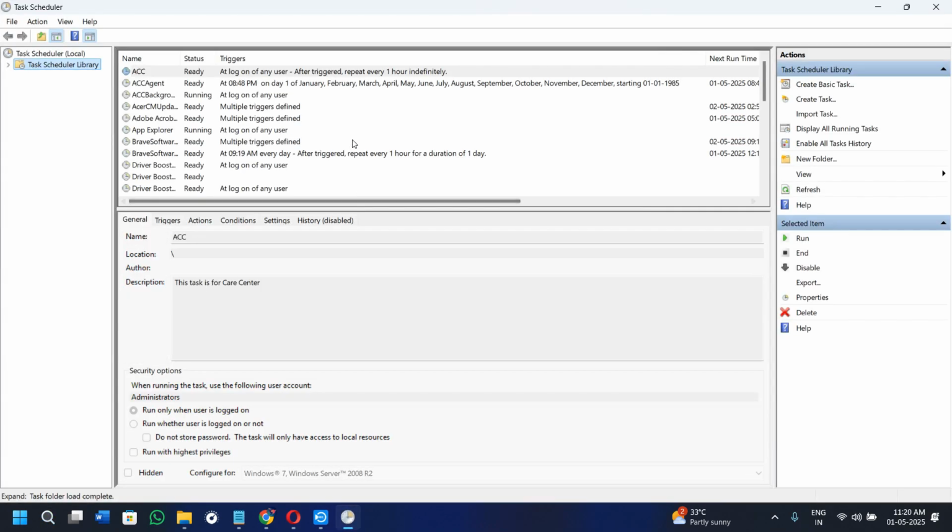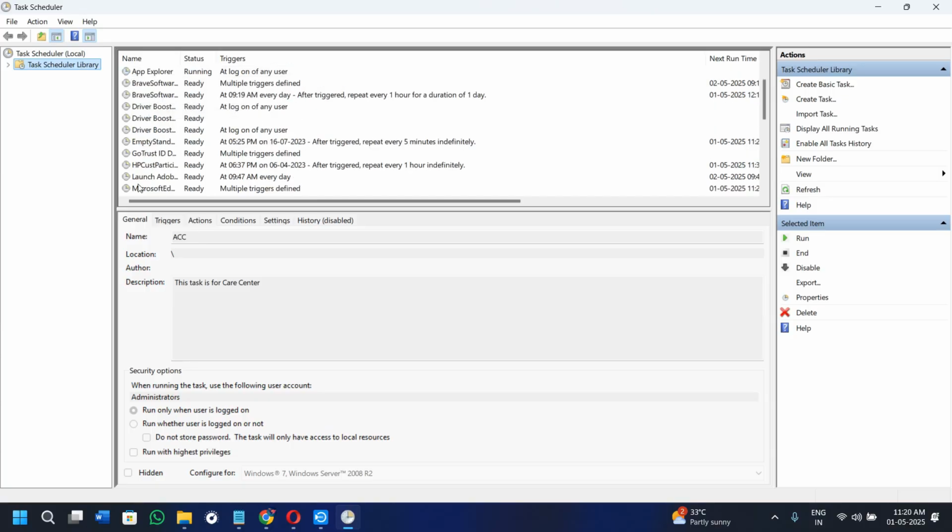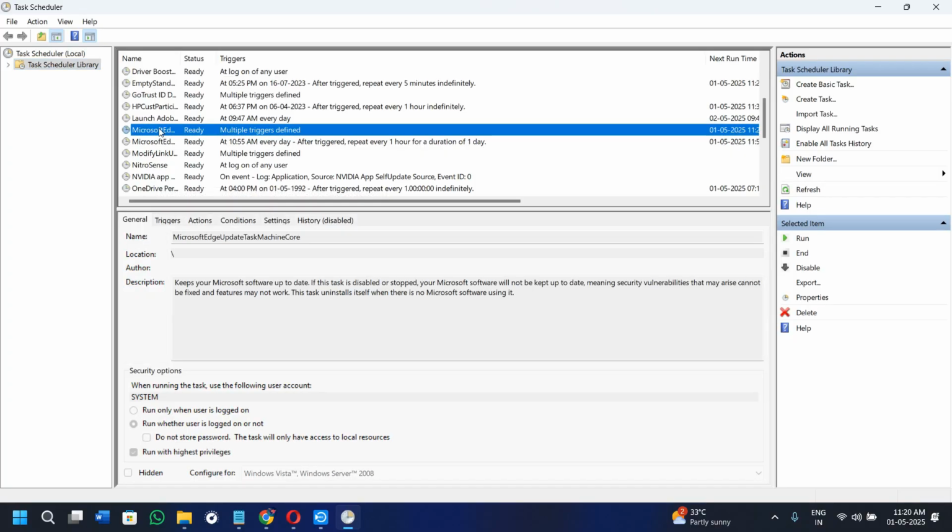Now, once you do this, you will see this type of pop-up in front of you, where you need to go to the Task Scheduler Library, and over here you need to simply search for Adobe. Now, here you need to look for anything that is labeled as Adobe GC Invoker or any genuine software task. If you are able to find that, you just have to simply right click on that, and you need to simply disable that or delete if you are not using Adobe at all. So this is going to prevent the system from auto starting Adobe's checker scripts every time you log in.